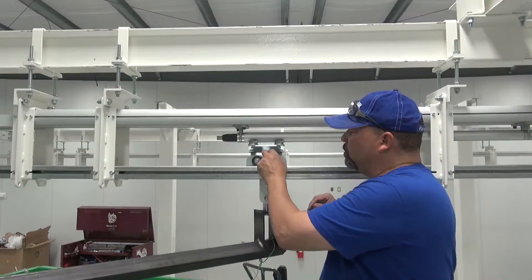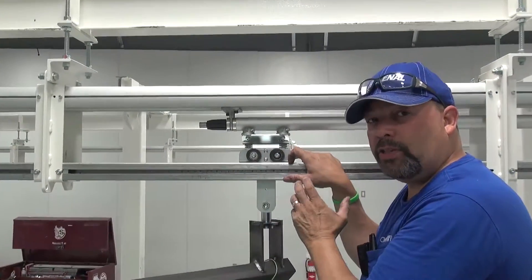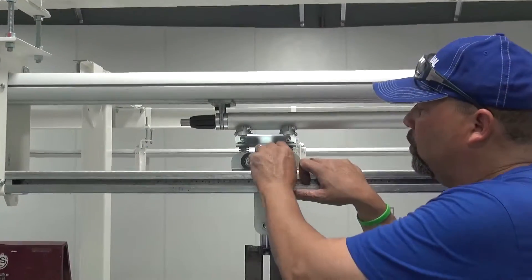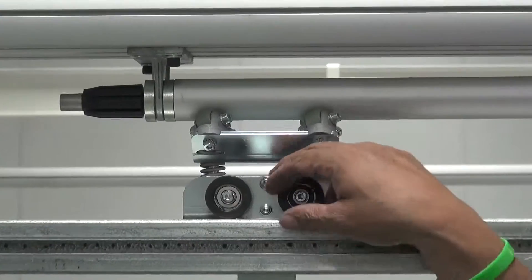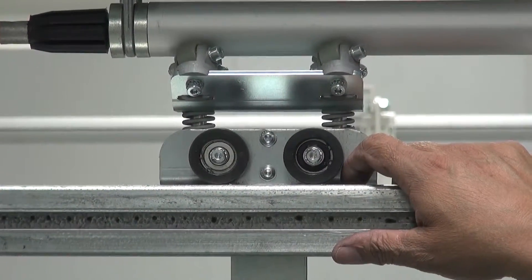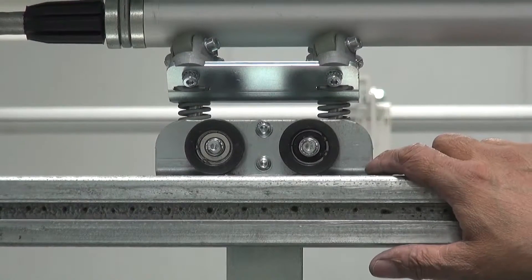So you can remove this one screw. You have a common shaft that goes through and the shaft is threaded on each end. So you can remove this socket head cap screw, pull your worn drive wheel off and then put it right back on place. You can do that in place.